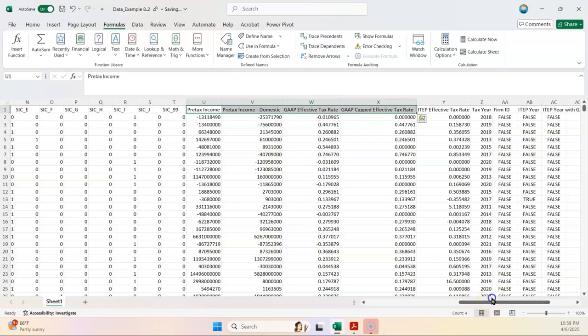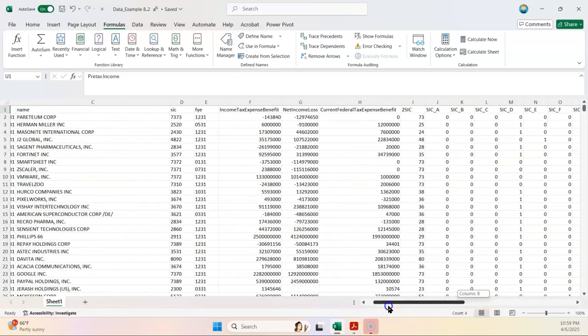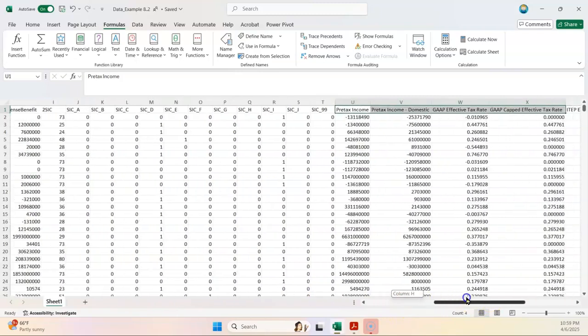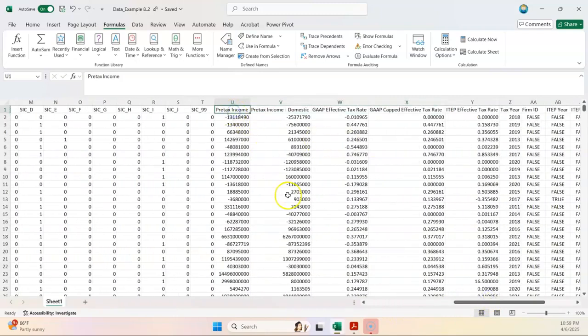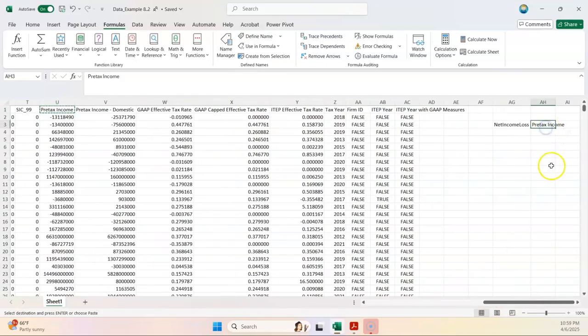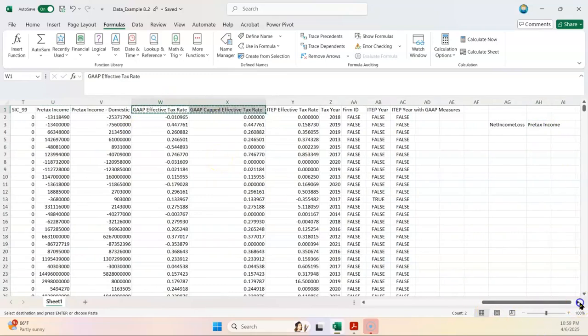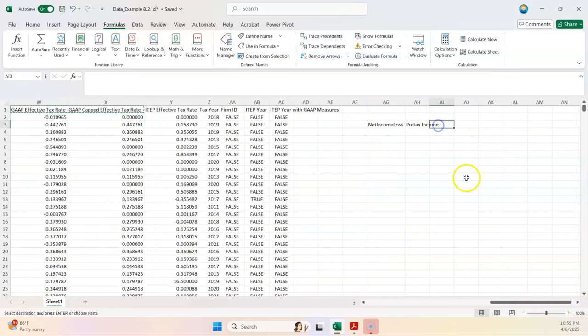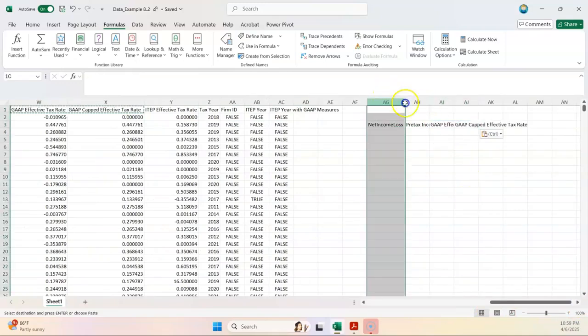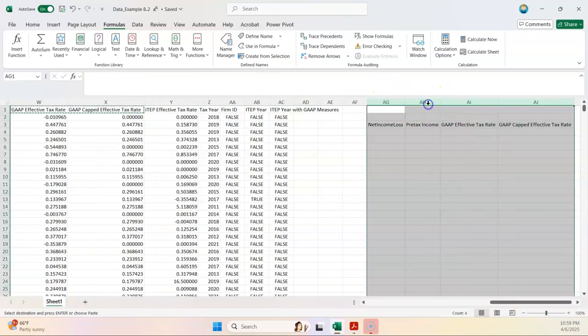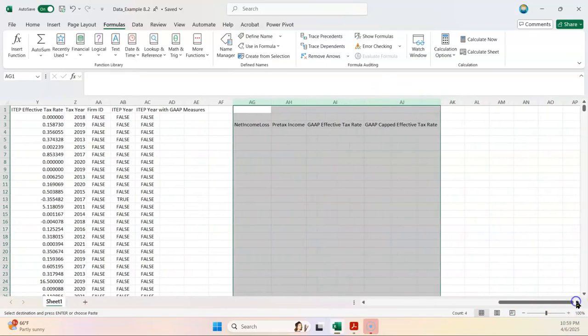No, actually, because net income loss is over here, we do want to do our pre-tax income. I'm just going to Control-C, so I don't have to bring it over. Control-V to paste. And then I want to grab my two tax rates. Control-C, and then Control-V. So these were the four things that we wanted to do. So now I have them over here.